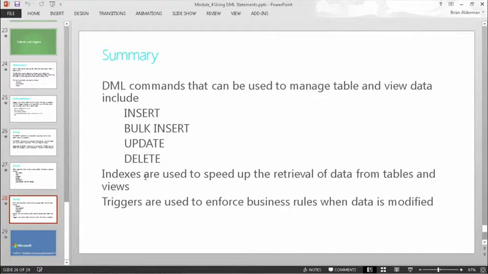We looked a little bit at the clustered index and the non-clustered index, nothing to be too concerned about in the unique index. And then we talked about the use of triggers and how triggers can be used for enforcing referential integrity. If I make a change in one table, it can go out and update changes in another table. In our next section, we are going to talk about the fundamentals of database management, more of a, if you're a DBA, and we're going to talk about securing objects, and we're also going to talk about backing up and restoring content, because that's one of the big tasks that you'll perform as a database administrator.